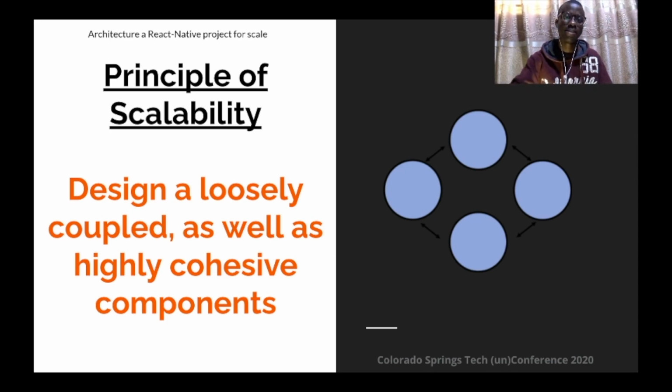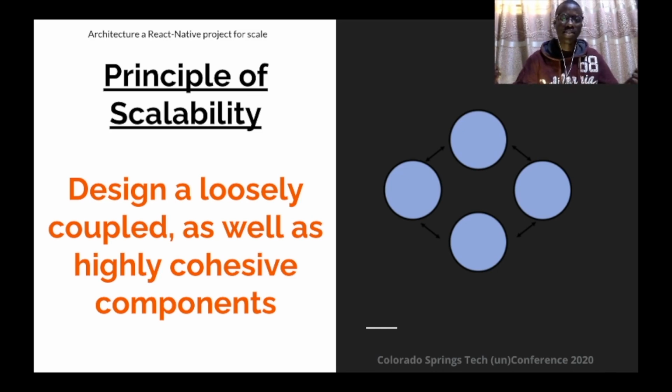What it means is each component should be independent. They shouldn't be tied to each other. They should have their own independent responsibilities and should not depend on other components to work, and they should still be reusable. So when you make changes to one, no other component should be affected by it. This principle has really helped me a lot in terms of scaling.